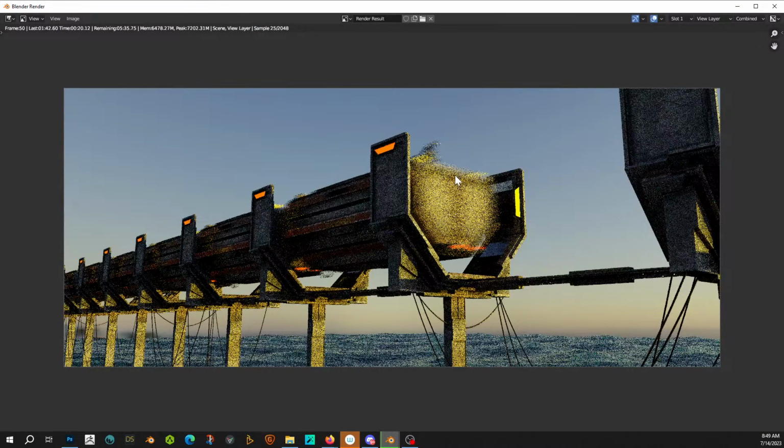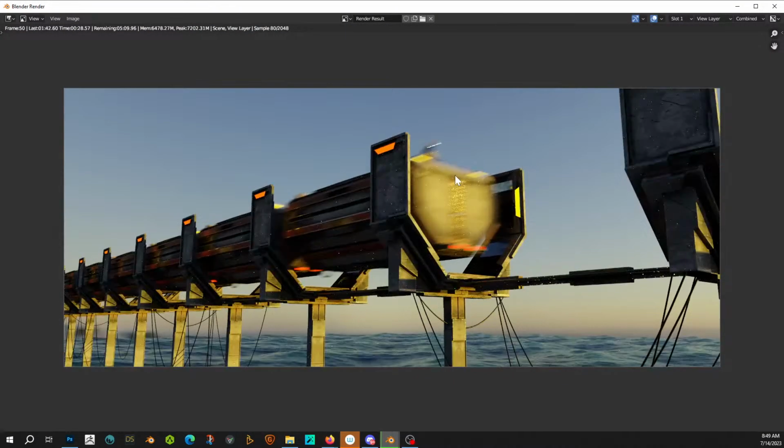Actually, the dude gets a little bit weird, but the motion blur looks kind of cool. And we can adjust the speed if we want to. But that's kind of a neat shot.